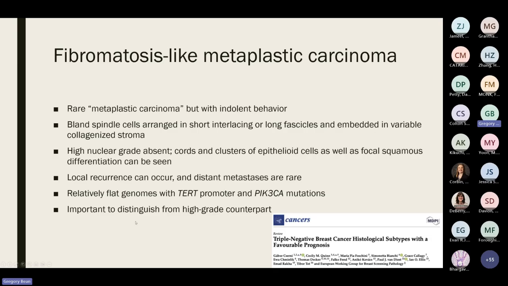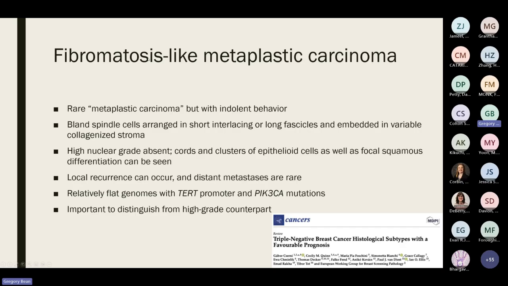And it's important, as you're evaluating the case, to diagnostically rule out or distinguish it from its more common spindle cell metaplastic carcinoma cousin. That may mean that, if you have a surgical excision, you might want to look at more of it to make sure that there isn't a high grade component inside it. You also want to explain to clinicians that this is different than the metaplastic carcinoma that you typically know about.